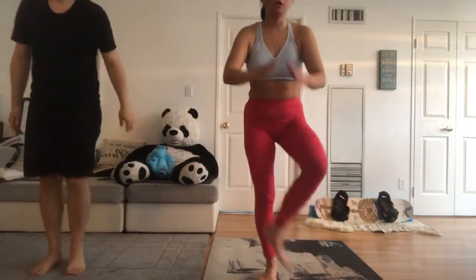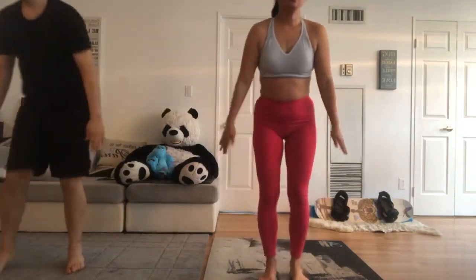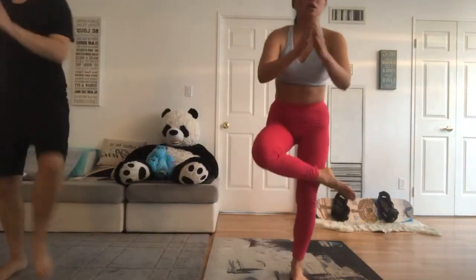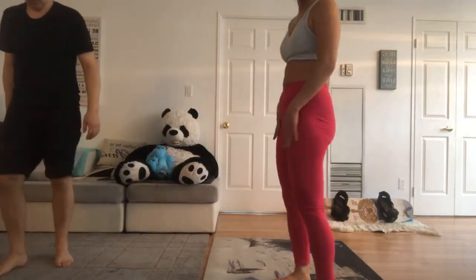2, 3, 4, 5. Okay, next we're going to stretch the hip flexors and the quads.